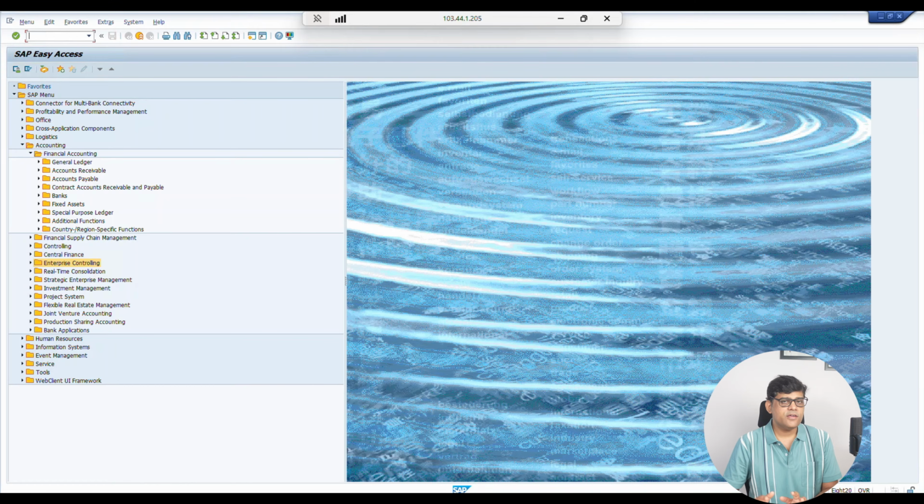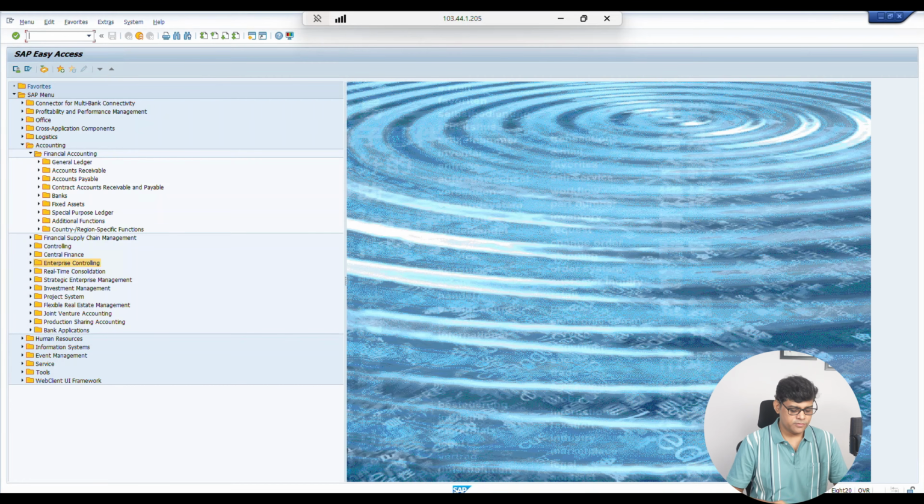Both options are okay, whether you are going to use T code or you are going to use system navigation. What is important is that you should know the concept, you should know the logic, and you need to answer it in your interview accordingly. Whether you use T code or system navigation is not that important. Now I'm going to switch from the presentation layer to the application layer.